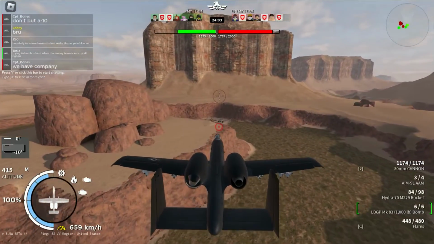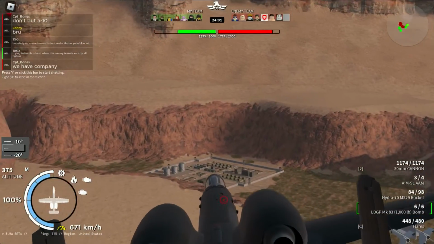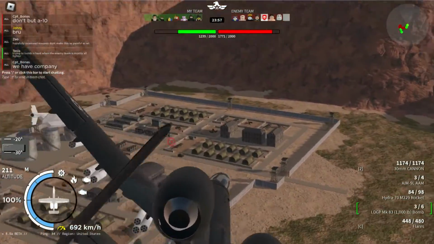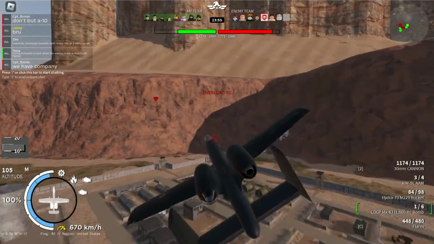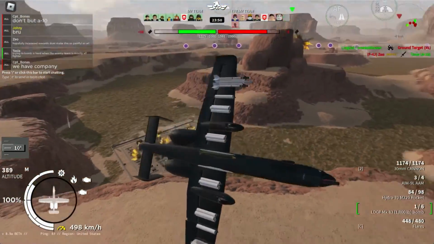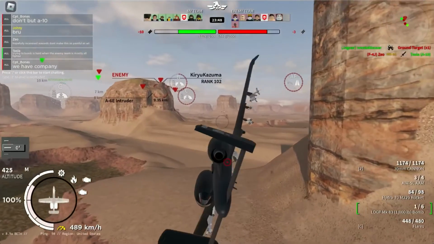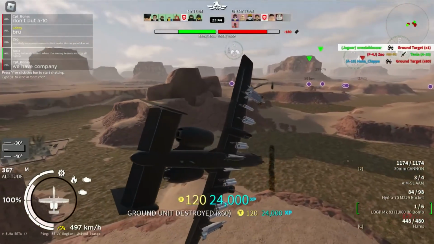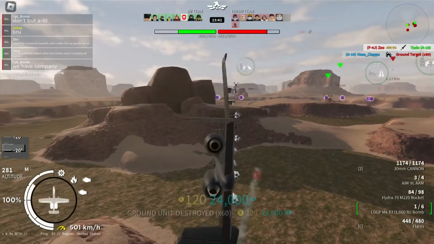Now, for those of you who want to see how this plane is supposed to be used, you're not going to see much ground pounding on this channel. I'm mostly air-to-air. But as you see here, here's just a quick clip to satisfy your urges. You just want to put one bomb into each corner. And also, the rockets don't do as much damage, so you're going to have to spray a little more.